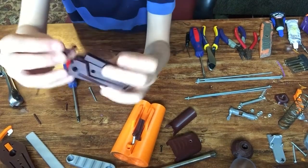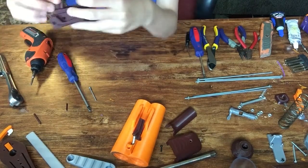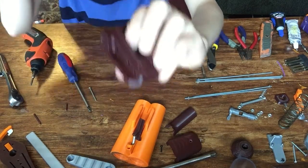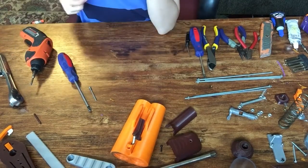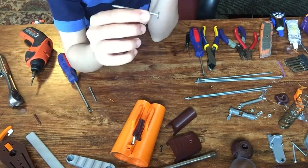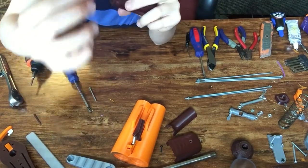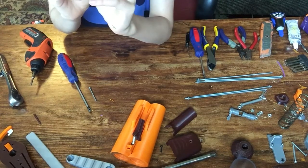Then, you're going to want to take your ejector catch so it rests on the spring when it rotates. Then, the original calls for these metal finishing nails to be cut down. I can't do that. So instead, I created these 3D printed pins for it, which work wonders, actually. They work perfectly.